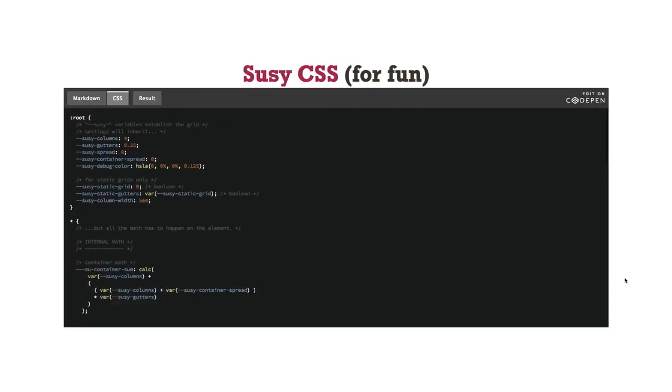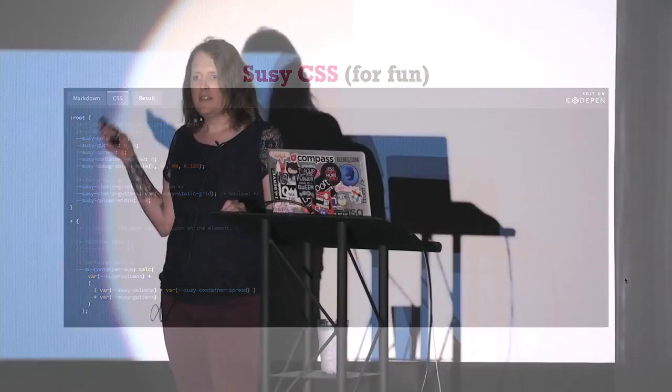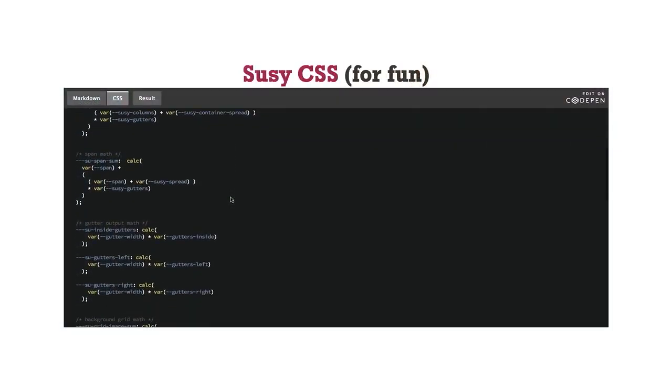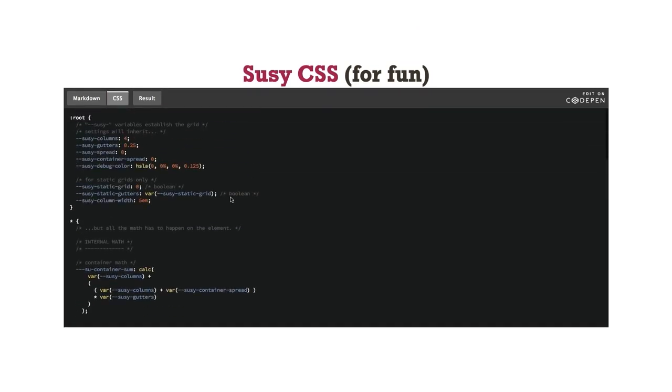If you want to take it too far, I figured out how to use custom properties to rebuild all of Susy in plain CSS. This is not something you should ever use. If you were already not using Susy, extra don't use this. There's absolutely no reason for it, but it is fun to know that custom properties can do this. You can basically create functions. There's one limitation, which is that every function works once per element.